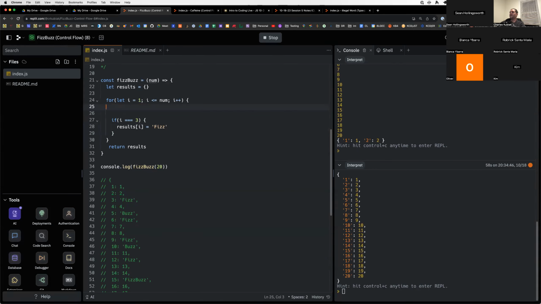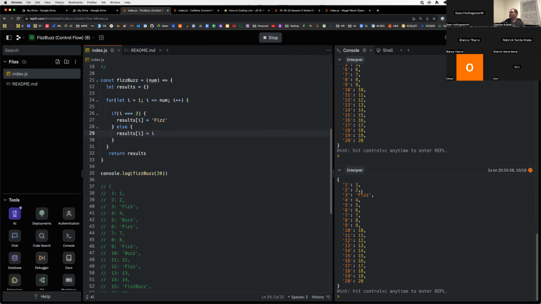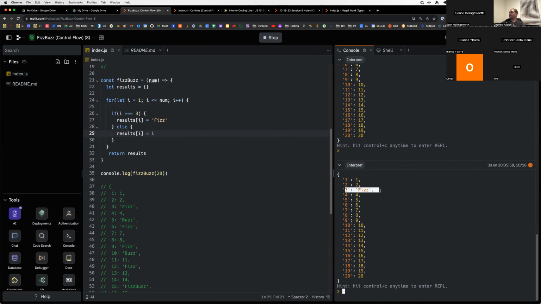And let's go ahead and take this, and we'll say else results i, right? i is equal to i. So let's go ahead and run this again. Well, and I screwed that up. So by saying triple equal to 3, I know I did it right. So it's actually changing the value, but it's not if it's equal to 3.